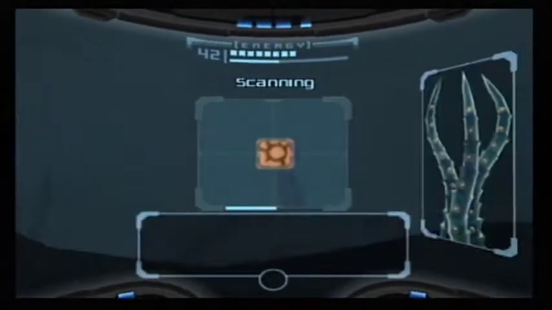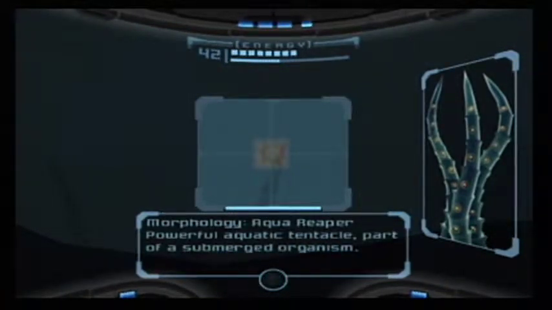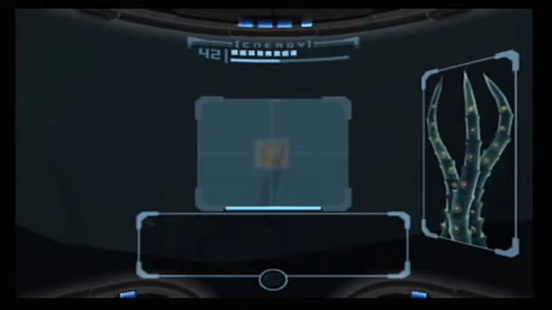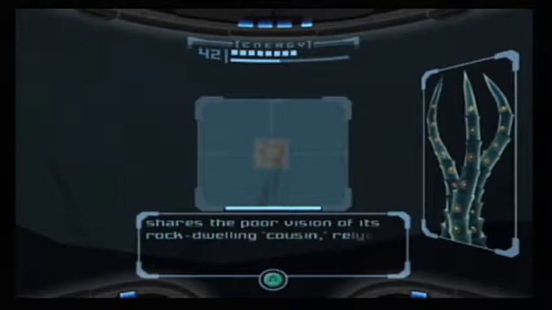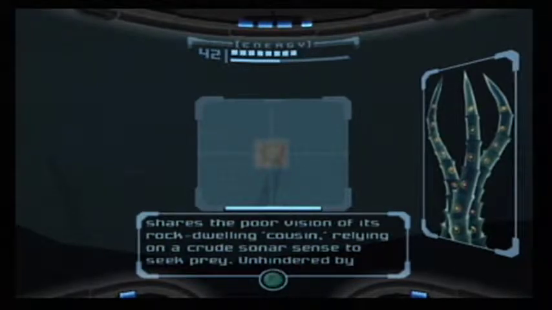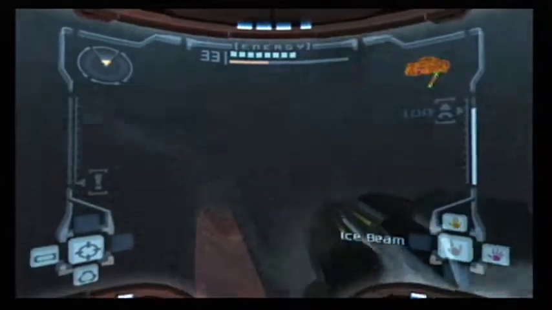So, what's here? We got a new enemy. Aqua Reaper, powerful aquatic tentacle, part of a submerged organism. Similar in nature to the surface-based Reaper vine, the Aqua Reaper has adapted to a liquid environment. It shares the poor vision of its rock-dwelling cousin, relying on a crude sonar sense to seek prey. Unhindered by water, the Aqua Reaper has considerable speed and strength. And we've also got some Jelzaps down there, so we gotta be careful about that.